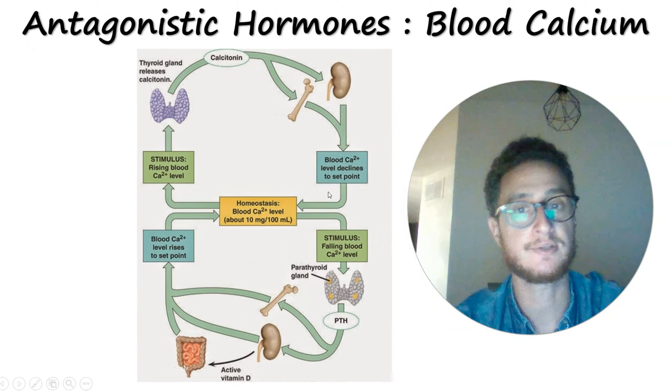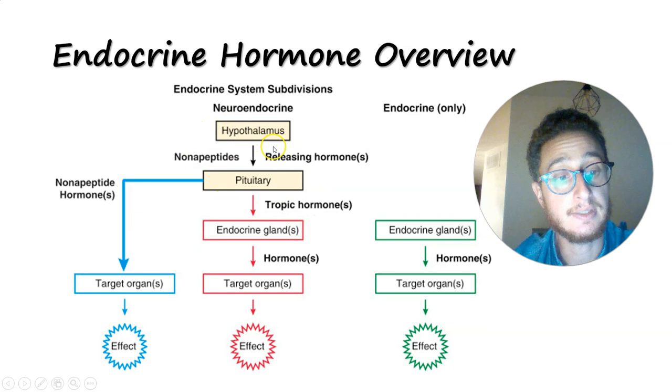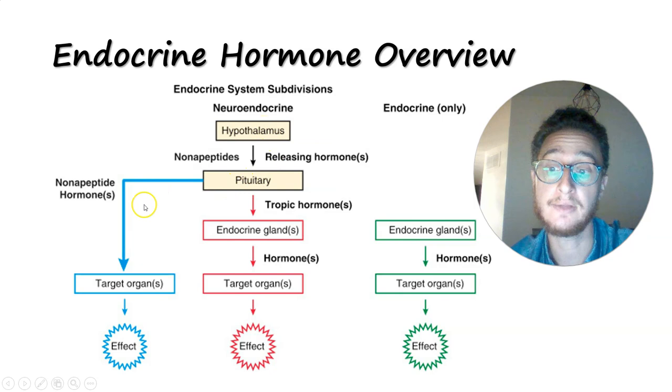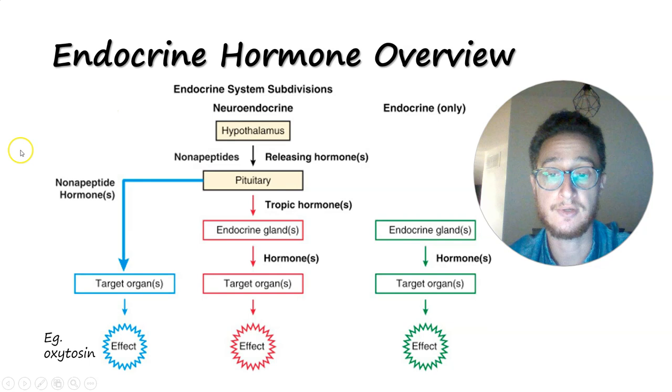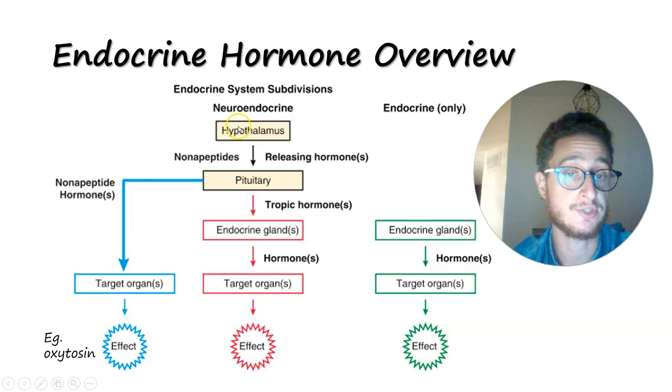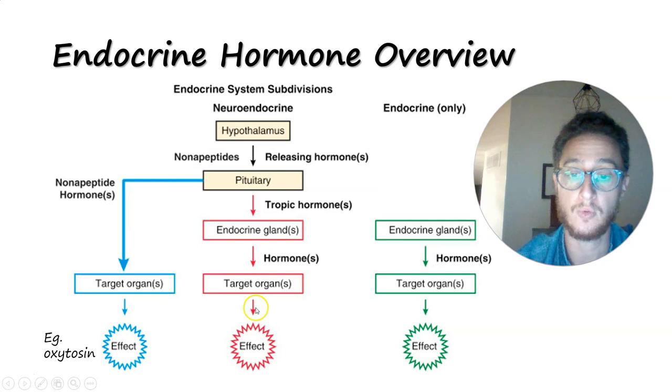And so there it is in summary. The endocrine system is sometimes controlled by the pituitary gland. And that may be simply the hypothalamus releasing some hormones into the posterior pituitary gland in the form of things like oxytocin, and those can act directly on body parts like the cervix or the breasts. And sometimes the pituitary gland, controlled by the hypothalamus, is going to be a two-step process, releasing a tropic hormone or a stimulating hormone, which controls another endocrine gland. And then that endocrine gland releases the hormones that ultimately work on the final targets. So we looked at that system when we looked at how the thyroid works.